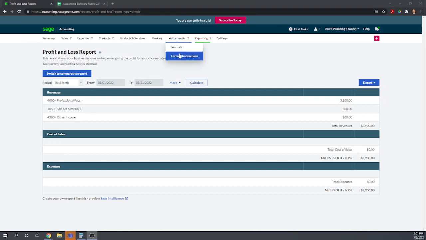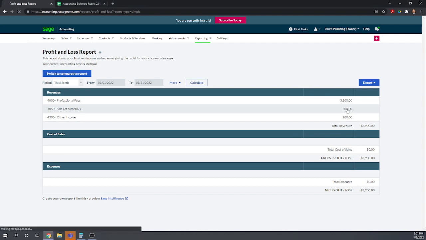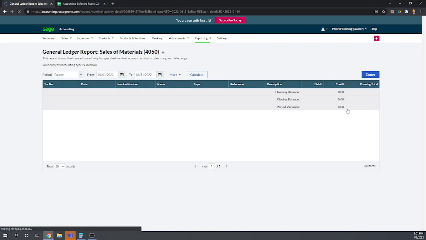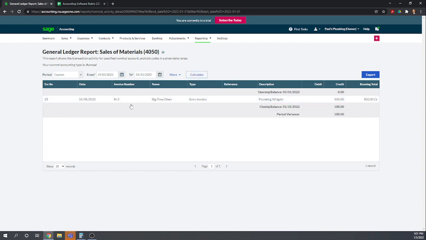So this is a major problem. So we can see that the $500 in revenue that we just recorded with that invoice is shown here in our sales of materials. So that part is fine. Okay, but the cost of those goods sold did not automatically get taken out of inventory and put into our cost of goods sold account. So let's investigate that a little bit further.